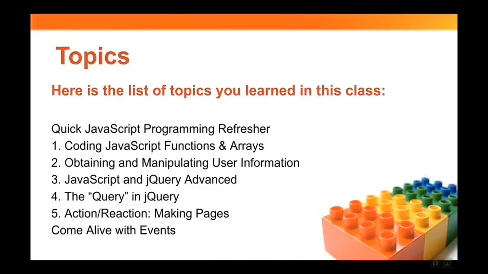Here is the quick overview of what we covered in this course. We covered a quick JavaScript programming refresher, where we covered the fundamentals of JavaScript, including the lexical structure of the language, expressions, types, variables, functions, arrays, loops, and methods. After that, we covered functions and arrays in much more depth: functions, parameters, the return keyword, calling functions from events, as well as declaring and manipulating the different arrays.